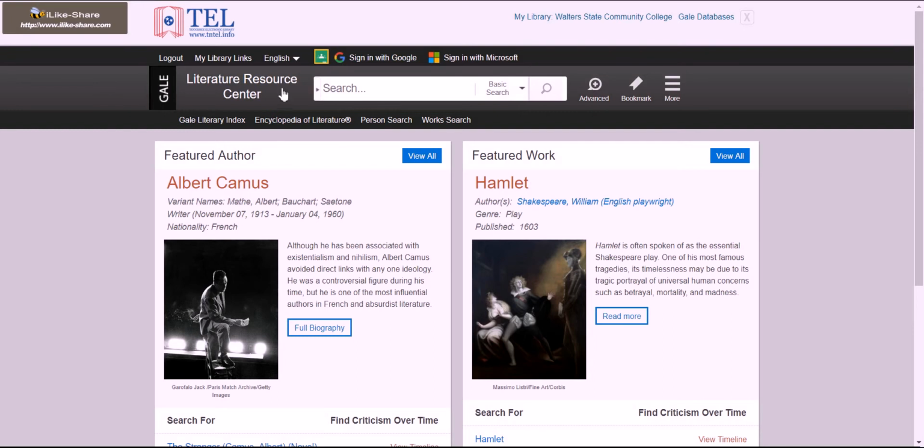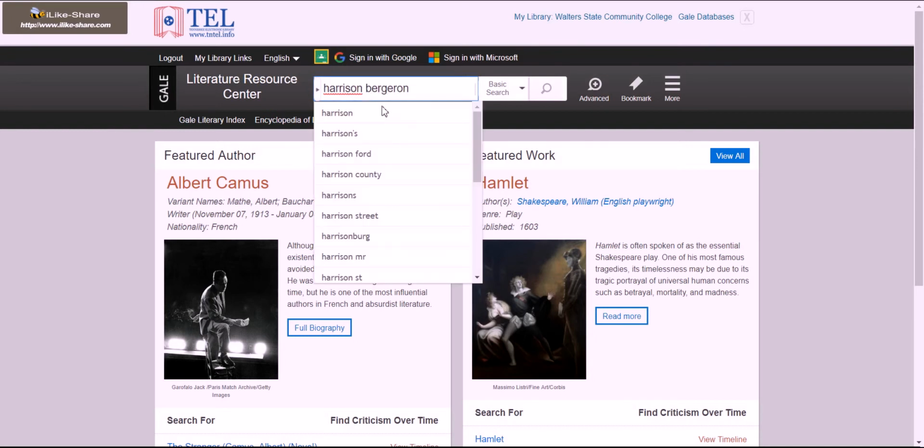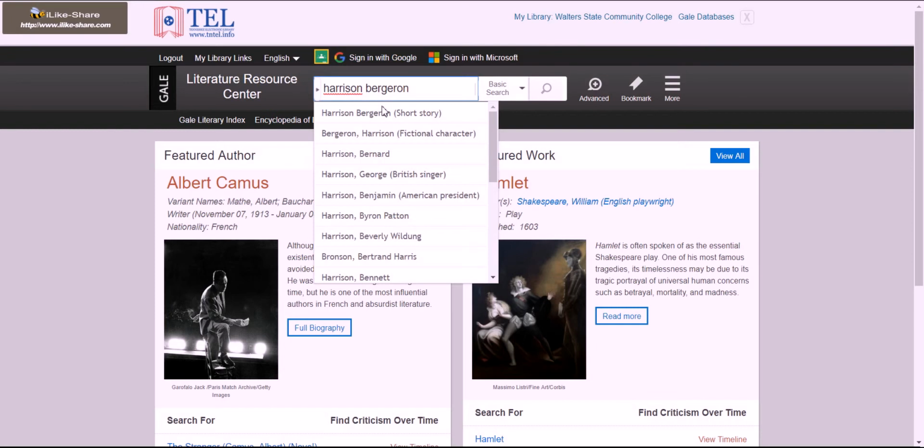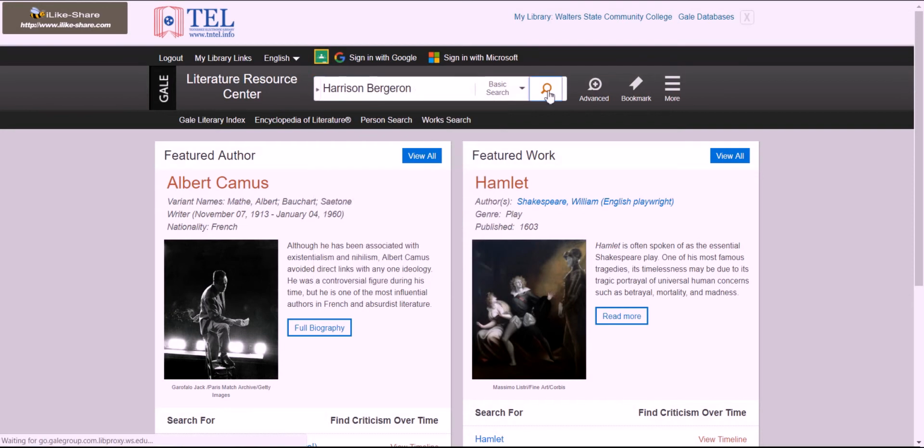I'm actually going to start with just looking for the title itself. A title search is a good place to start. When I do that, I type it in that basic search box, and we don't want to click on or use any of the recommendations from the database. It's better just to use what you've typed in. So get rid of that and hit search.